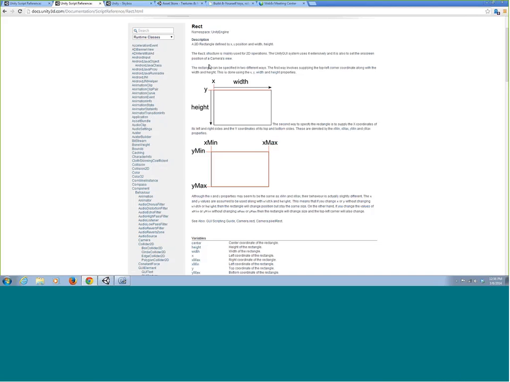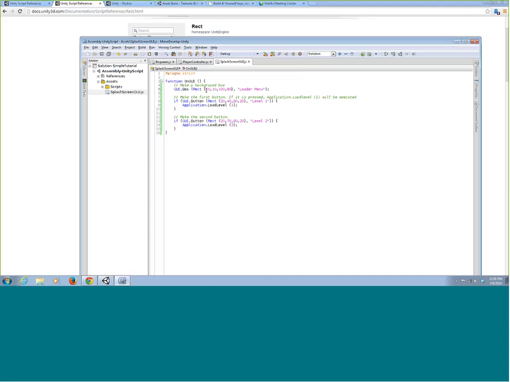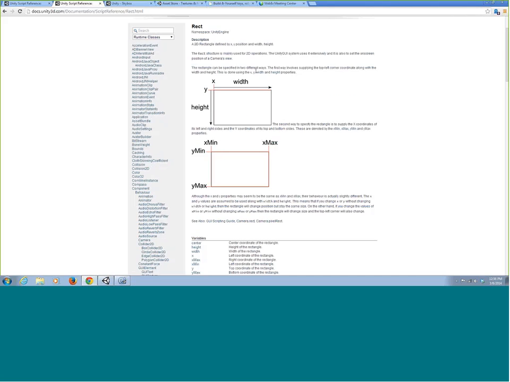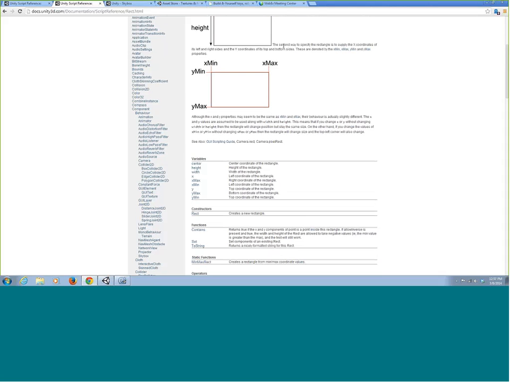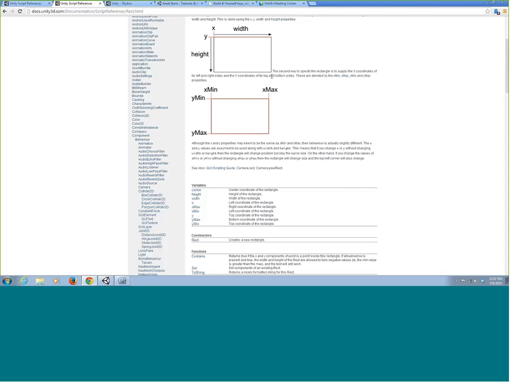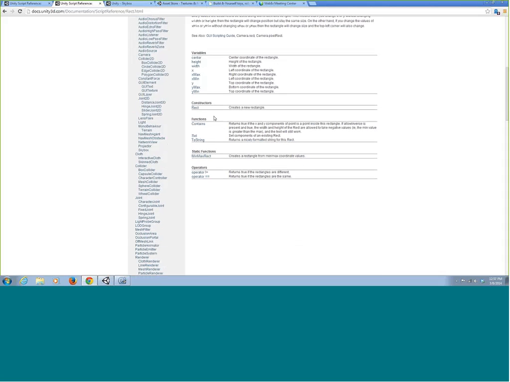So this will tell us that first of all, it's a 2D rectangle defined by x, y position, and width, height. That should give you a hint already of what's going on here. And in fact, that will be the case. These are the x and y coordinates on the screen of the top left corner, and then you have the width and height of the box. Let's keep reading to confirm that. It says there's a second way to specify the rectangle, but I'm pretty sure we're using the first way.